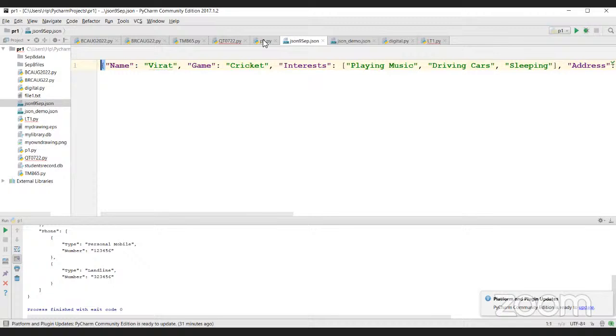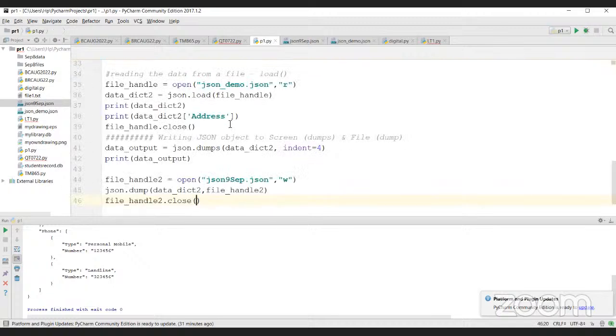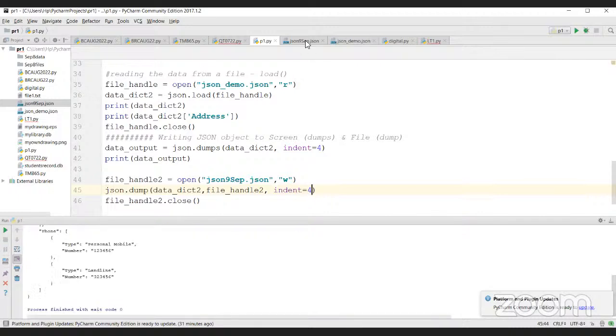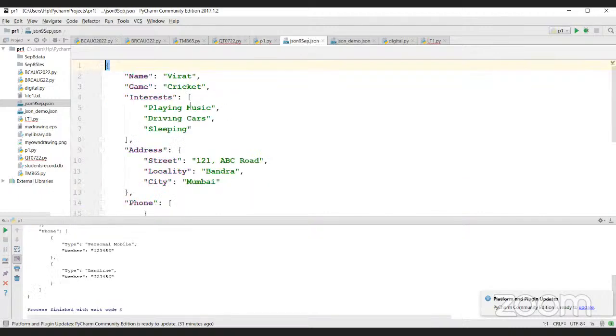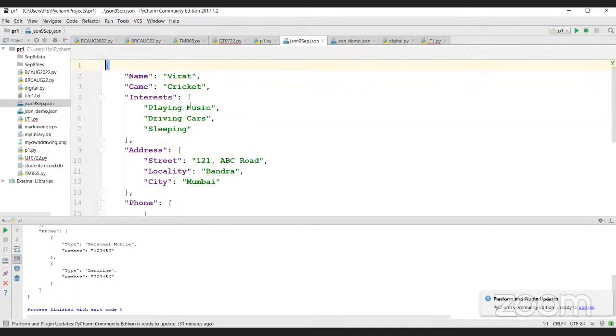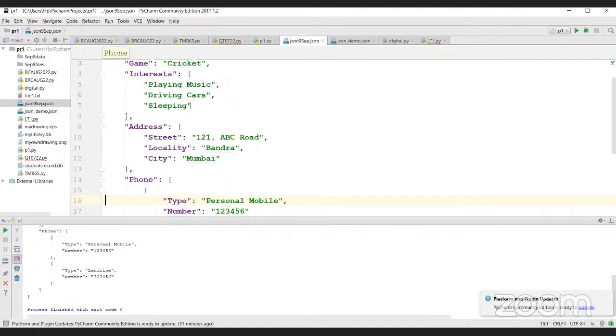Now if I go back to our program, and if you want to give indent, you say here indent equal to 4. Now you write. Now you go and see JSON 9. See, it has written in the format that we want. Right? So this is how you can even format the output.